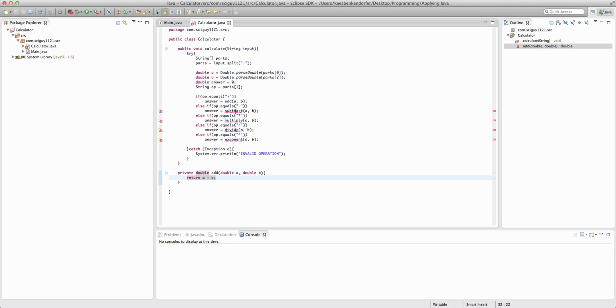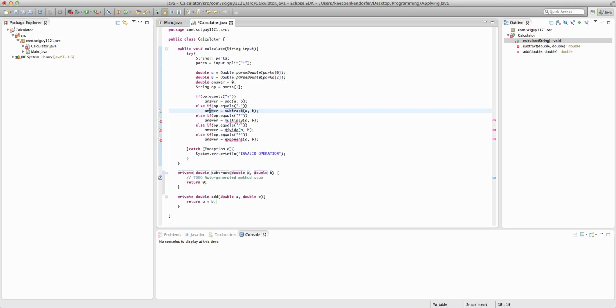Something we can do, since we're using Eclipse, or at least I'm assuming you're using Eclipse, is we can just hover over subtract and say create method subtract. Now, since we're assigning it to the variable answer, which is a double, it's going to automatically make it return a double. And we can just say A minus B right there.